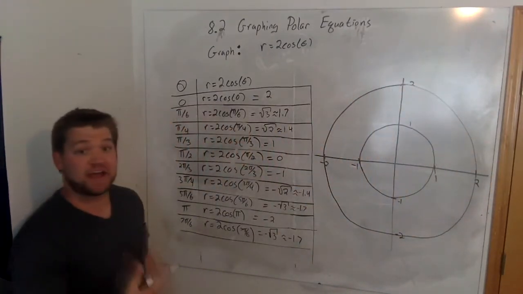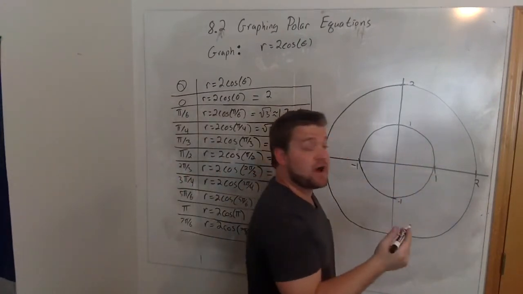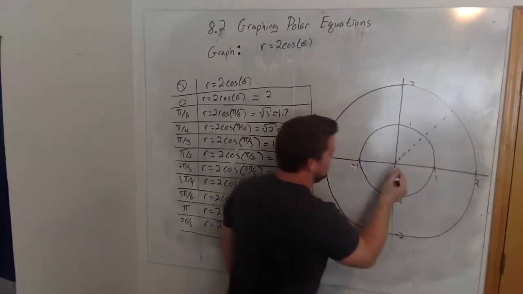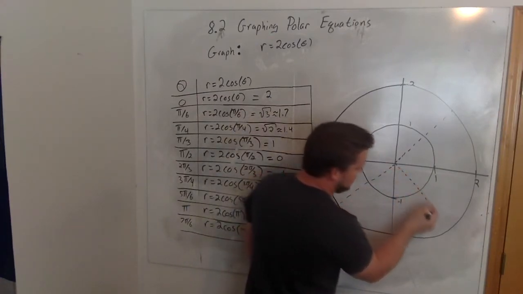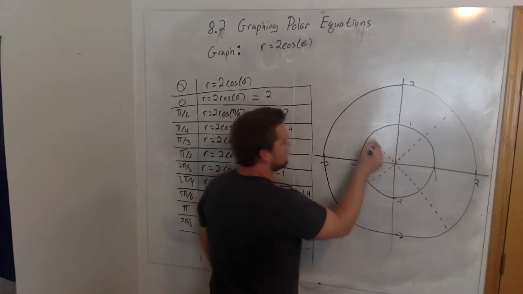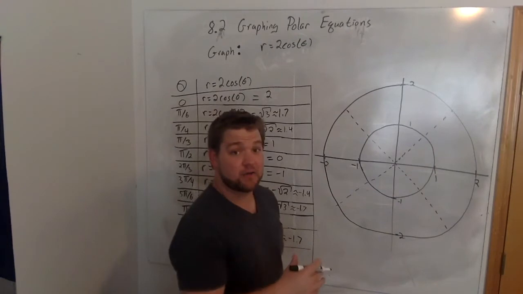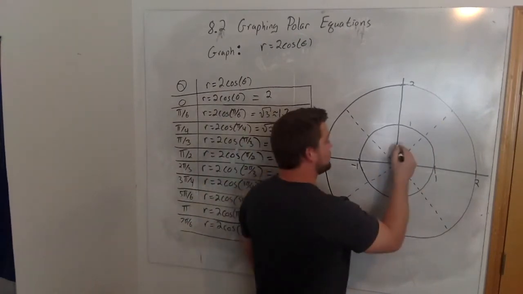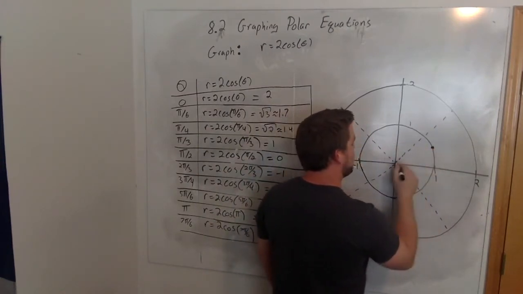Now we also want to mark angles. So I'm going to start by doing a 45-degree angle or a pi over 4 radian angle. So that one's pretty easy to eyeball. Okay, we can do one that has a negative pi over 4 angle. Okay. And now let's mark pi over 6 and pi over 3. So what I like to do is I just go halfway along one of the axes. So let's say if I go halfway along the y-axis and I go over, well, this angle right here will be pi over 6.